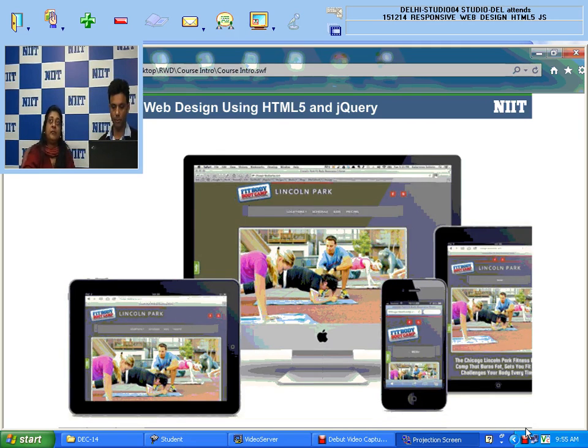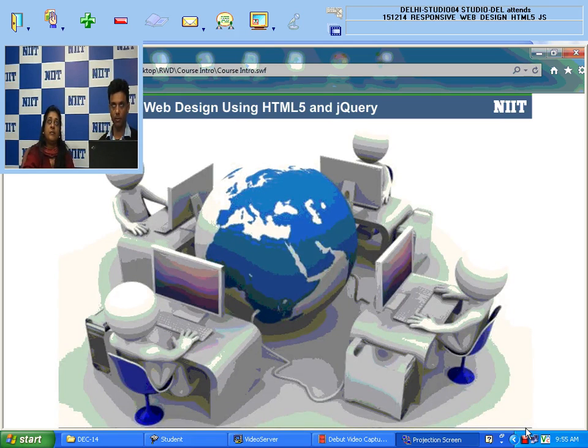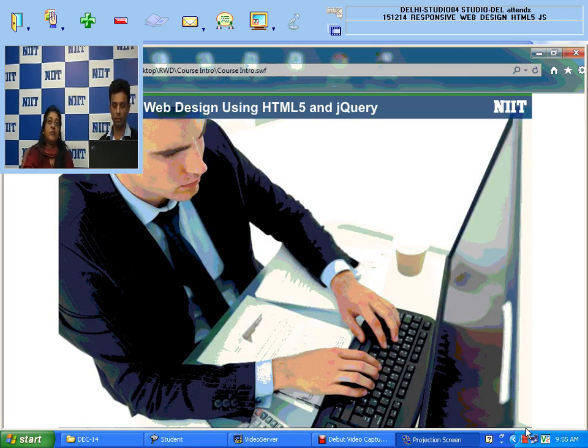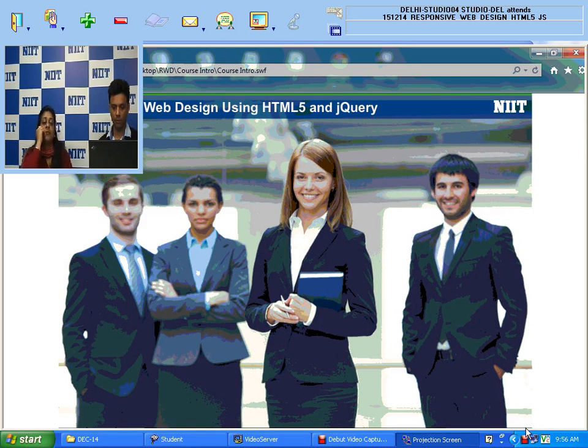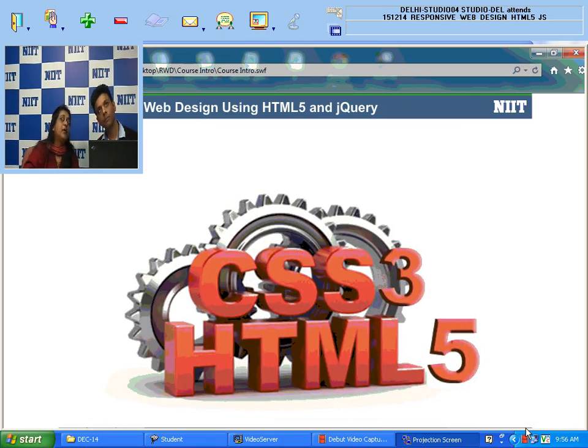In the AWD technique, the web developers were engaged in developing different versions of a single website. Here, the RWD technique reduced the need for creating different versions of a website. Thus, it reduces the time and effort of developers. If you want to update anything, you have to update only at a single place. Now, you may wonder how to develop RWD-based websites. In this course, you will learn to create RWD-based websites using HTML5 and CSS3 media query.